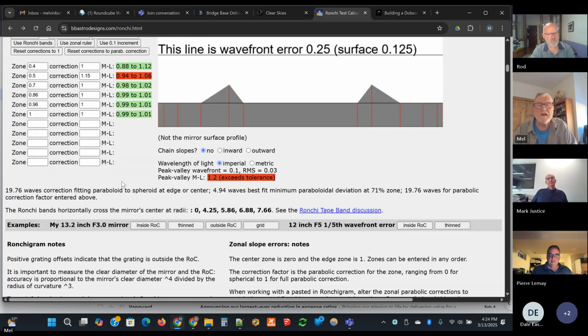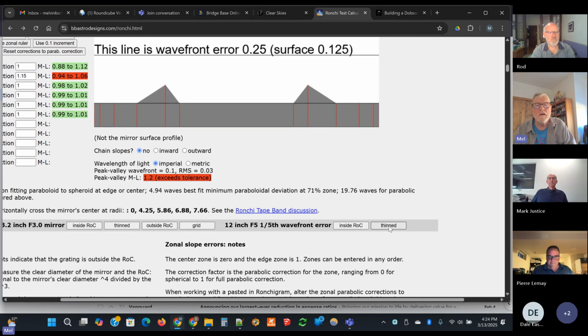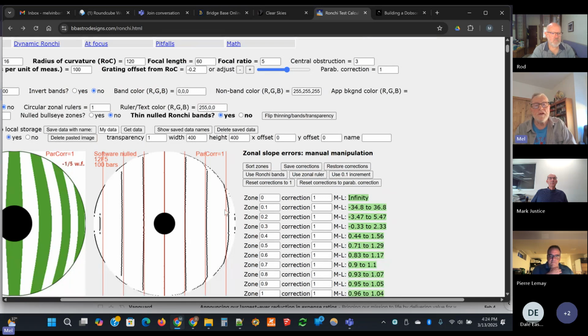Okay. And in fact, if we come down here and look at the example, here we go. So this is a 12" f/5, a theoretical example showing 1/5 wavefront undercorrected. And let's come over here and we'll just make this 800.